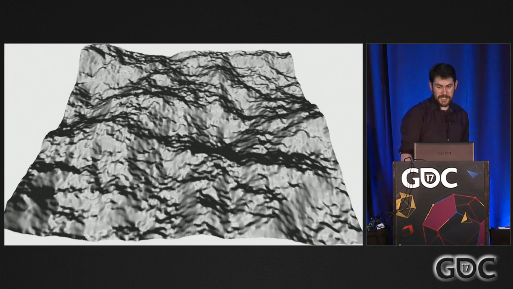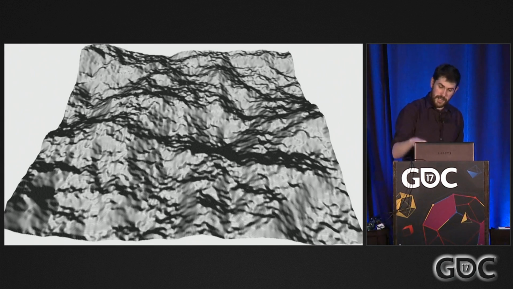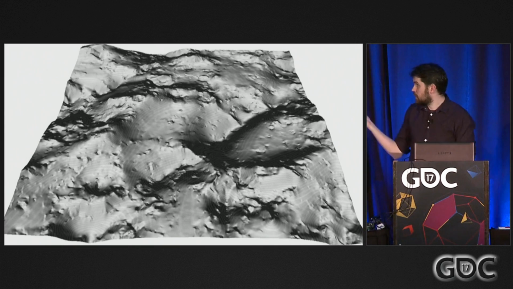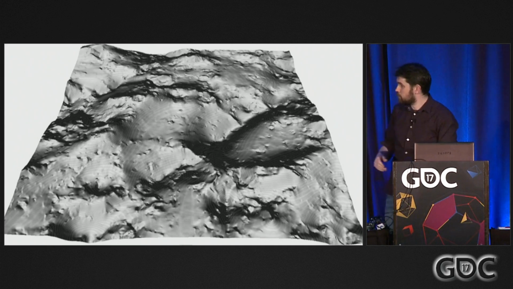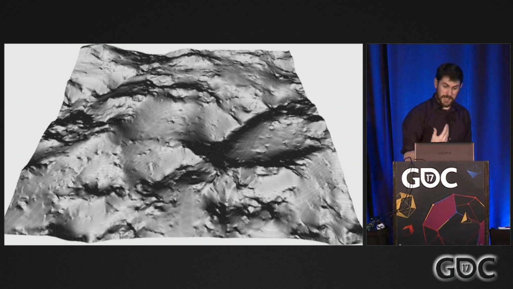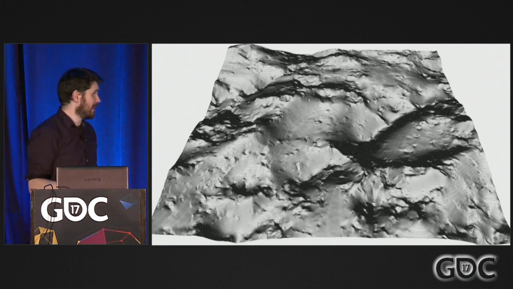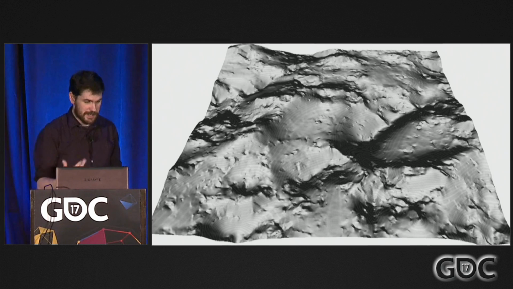So here's an example. This is what normal, boring, repetitive Perlin noise looks like. But then if we feed in the derivative, we can start smoothing out some of the slopes, having little pockets of detail in there. I hope that's obvious, but it's really obvious when you're down in amongst this playing the game: it is way more interesting, way more realistic, and gives way more variety. And this is the kind of thing we want.